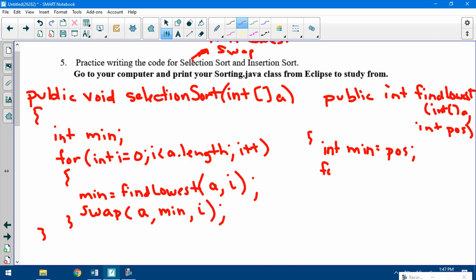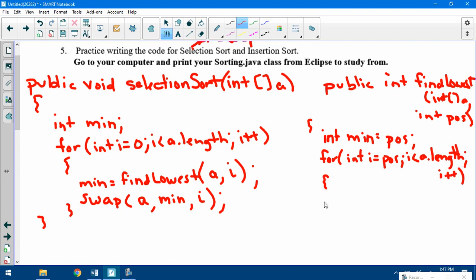I want a for loop to go through the array, but I want to start at i equals position. I want to start where I'm currently at. I want to go to the end of the array, so i is less than a.length, i++, and I'm looking for something smaller.